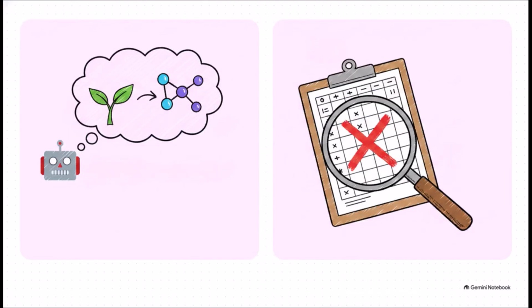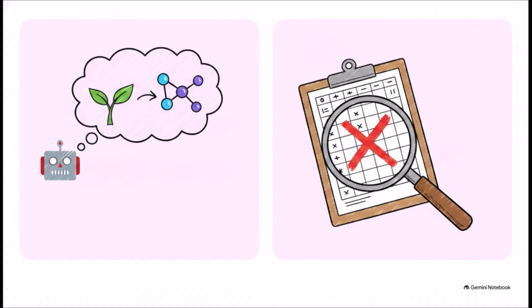Let's see how this actually plays out in a real-world scenario. Imagine your digital assistant claims a sudden biomass increase in your sample is due to nitrogen fixation. Now, that sounds perfectly logical, right? It totally aligns with general biological principles. But here's the kicker. Your actual dataset never even measured that variable.